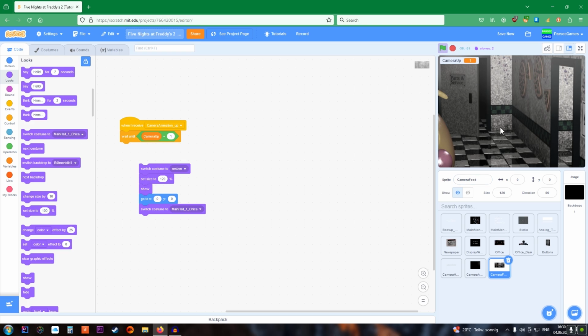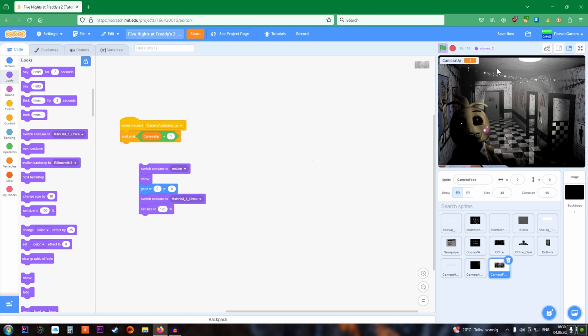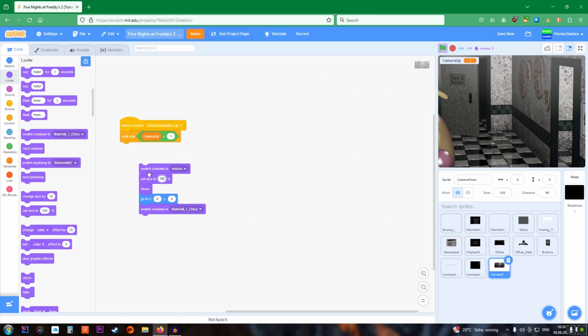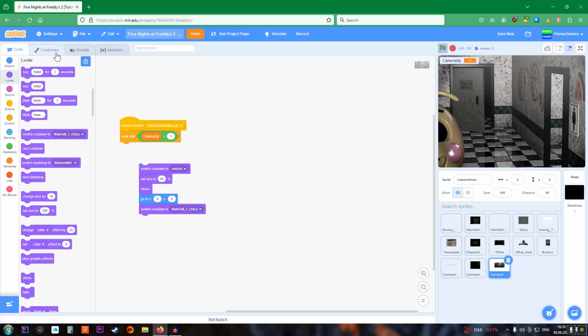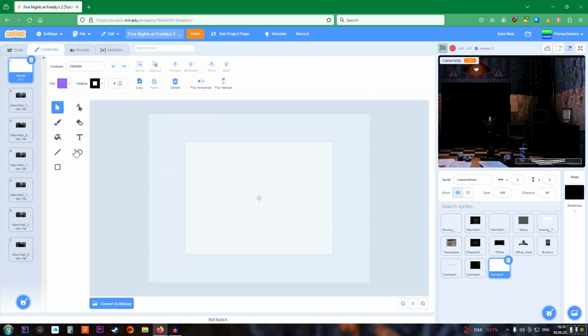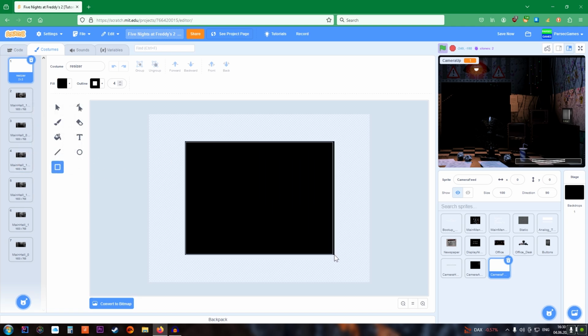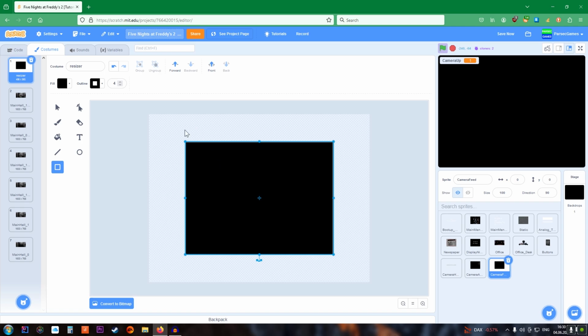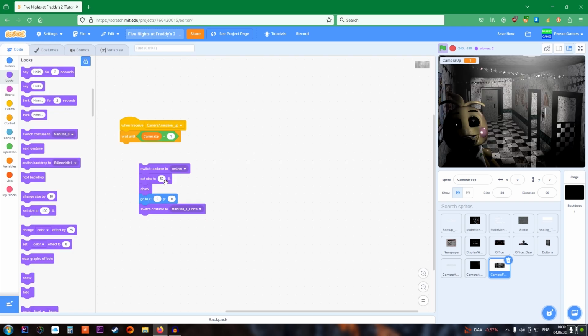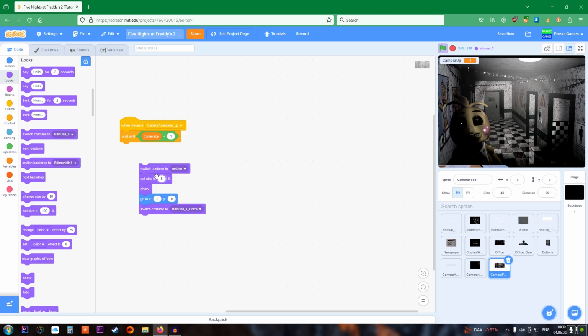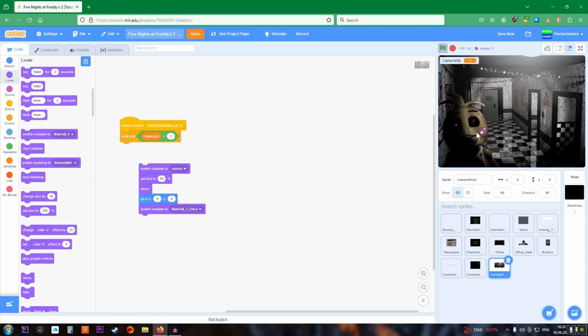So as you can see, I can make it much bigger now than I could before if I set the size down here. See, I could only set it to this large, and here 120 is much larger. And as you can see, this isn't actually working, so we need to put something into this resizer sprite in order for it to allow us to resize stuff. So I'm just going to put in a large black rectangle, which pretty much fits the entire screen. And now 50% actually fits the screen quite nicely. Yeah, that looks pretty good.